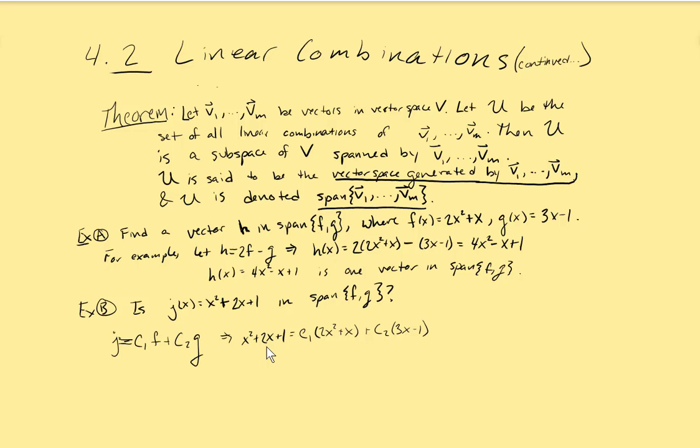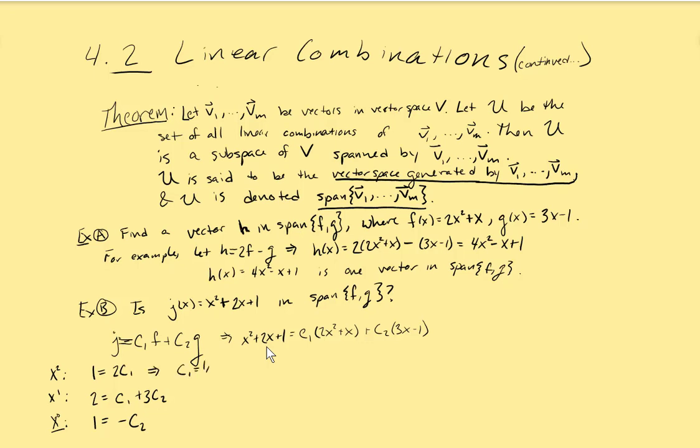So for the x squared coefficients, we would get 1 on the left side equals 2c1 on the right side. For the single powers of x, we get 2 is the coefficient on the left side. So it looks like c1 plus 3c2 is going to be what we get on the right side. Finally, the 0 powers of x, or the constants, would give us 1 on the left, and it looks like just negative c2 on the right. But here we have it, yet again, a system of linear equations where the unknowns are those scalars c1 and c2. So if we want to solve this, I probably wouldn't even pack this up into a matrix. I'd just solve this individually.